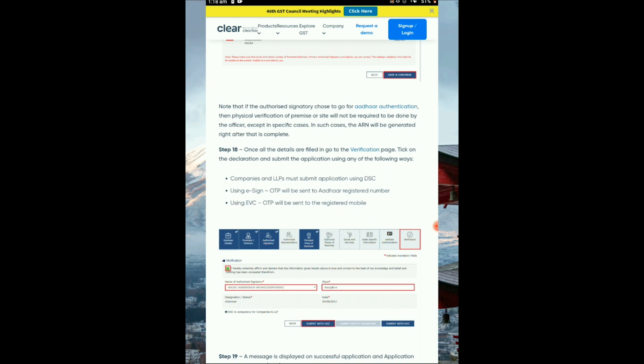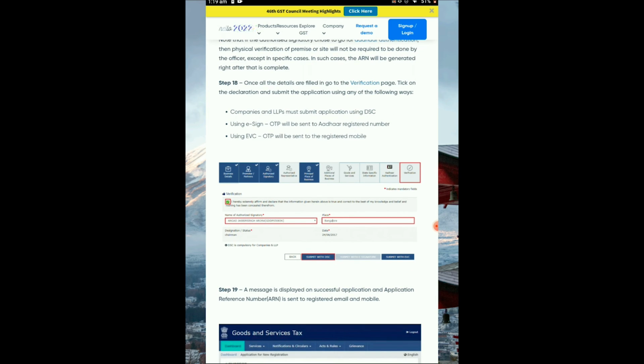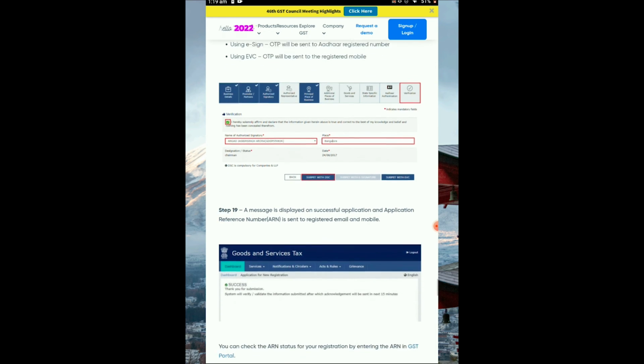So after all this filling is complete, you have a verification tab where you have to check the declaration, and the name of the authorized signatory will be in the drop down list, the place, and designation, and submit with either EVC code or submit with DSC. EVC code is the OTP generated on both mobile and email ID, and DSC is with a digital signature.